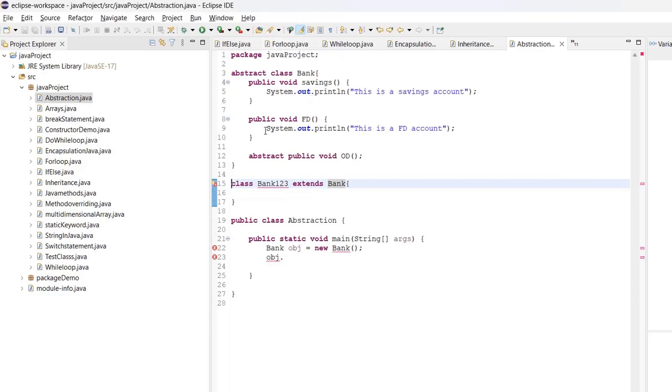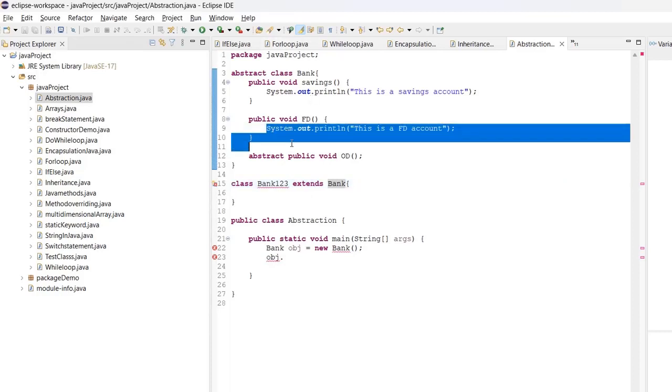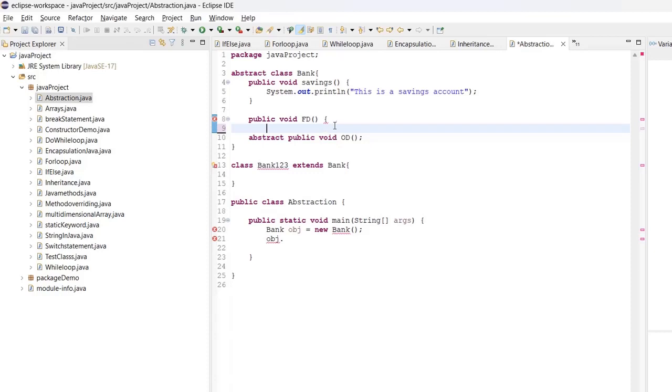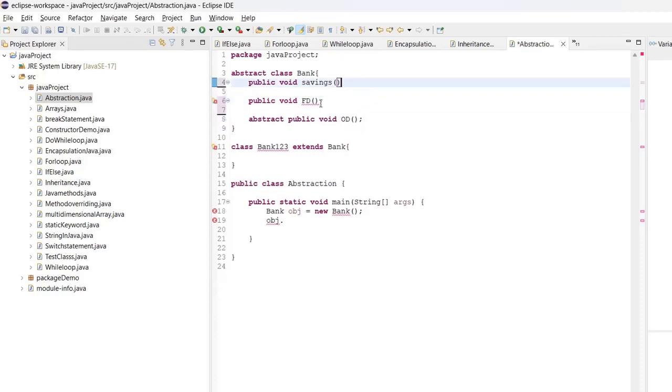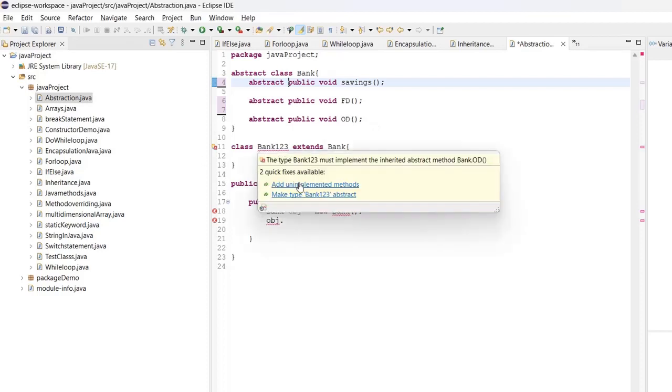Suppose I don't have any implemented method and I have all abstract methods. It will throw the error add unimplemented method.